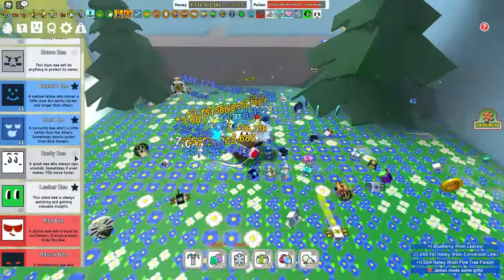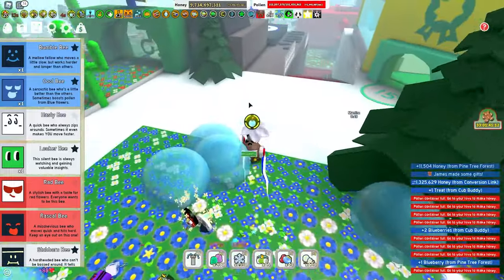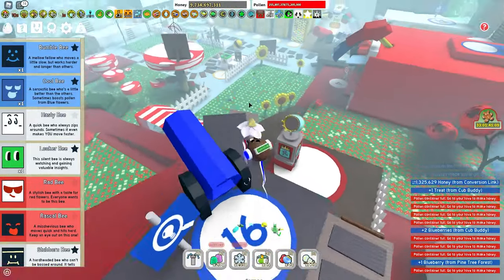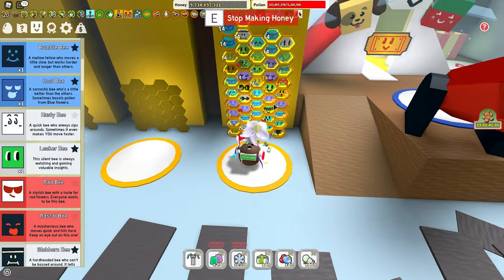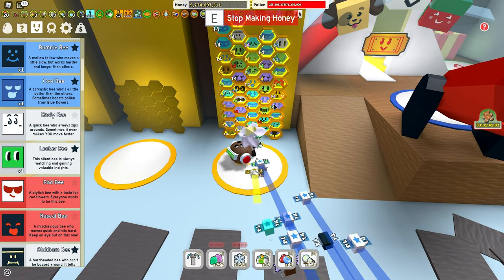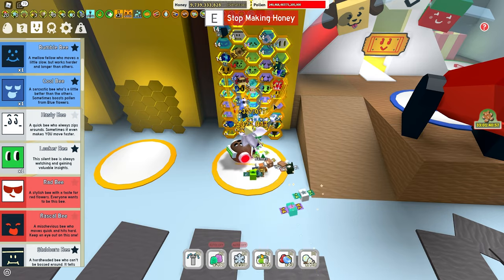Hasty bee, you do not need gifted hasty bee. Most people think you do, but you really don't. It's only a 20% player move speed buff, which with a lot of ninja bees, which most blue hives have, and I'll explain why, is because you're gonna have a constant 10 stack of haste. So why would you need a hasty bee anyways? And it really slows down your honey making speed.